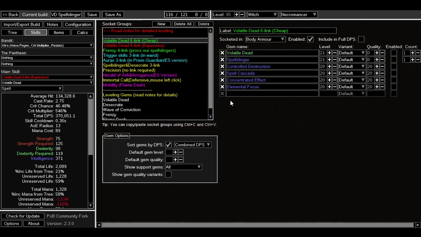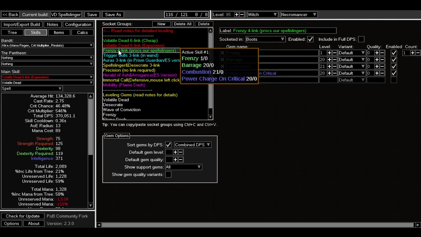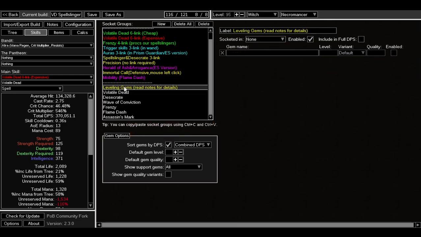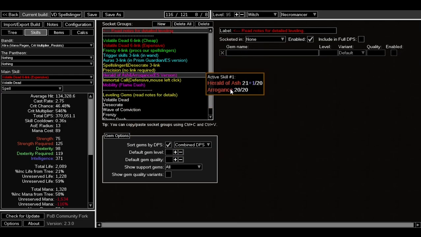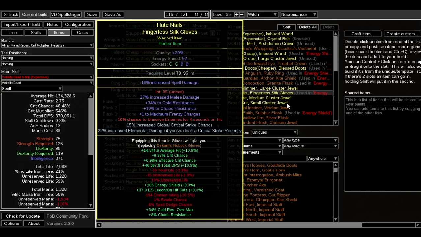And finally, gems, the cheap stuff, expensive stuff. I don't know, friends link trigger, everything is here, and also leveling gems here. So everything is in Path of Building. Don't make any mistakes. Make sure you follow everything accordingly.